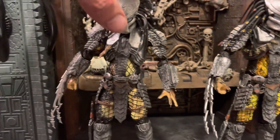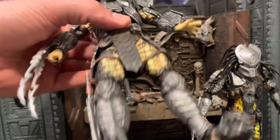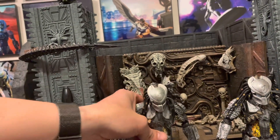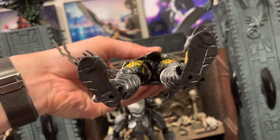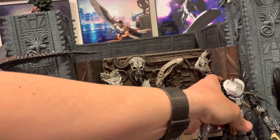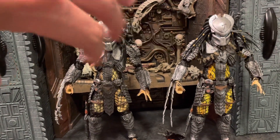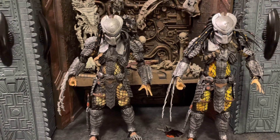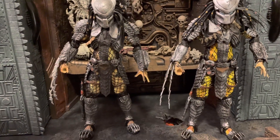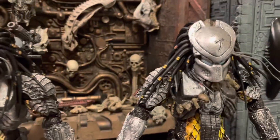If you're ordering off eBay and it says it's from China, odds are it's probably a bootleg. On authentic ones, if sellers take pictures of the bottom, it shows factory markings. On bootleg models, they have the slots but no wording. So if you don't see real photos of the bottom, just ask — I messaged the seller and asked for a picture of the bottom, and that's what confirmed this was authentic before I purchased it.